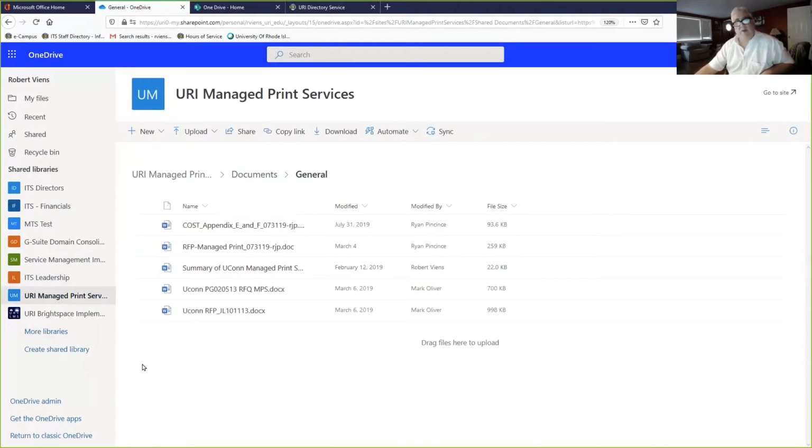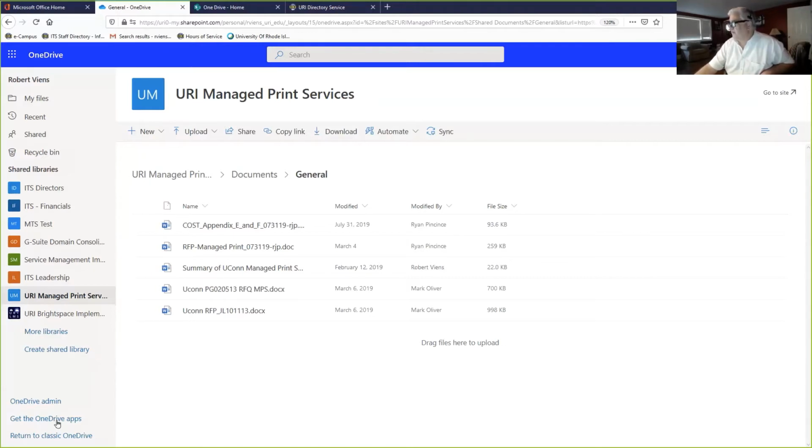Everybody also has Google Drive. One of the advantages regarding this is while the Google Merge project is underway, meaning at uri.edu for faculty and staff is going to be merged with my.uri.edu to make collaboration and sharing easier. All of the students, faculty, and staff are all in the same OneDrive interface, the same Microsoft Office portal interface, so that will make quite a bit of it easier in terms of sharing.